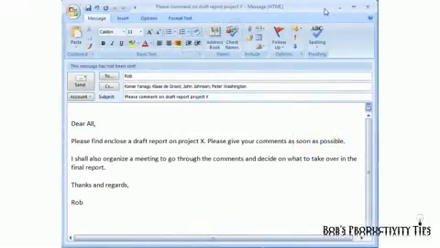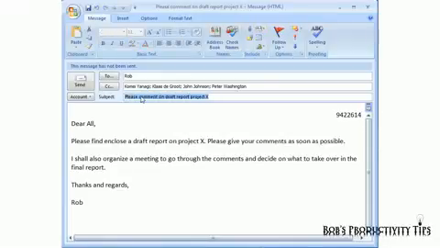In this example email, I asked for comments on a draft report. To easily track responses, I'm going to add a tracking number that is composed of the year, the month and the time. I do this by typing in TN, short for tracking number. As you can see, the code is directly replaced by the number generated by AutoHotKey. Before I send this message, I copy the subject and the tracking number. I'll show you in a moment why I do this.